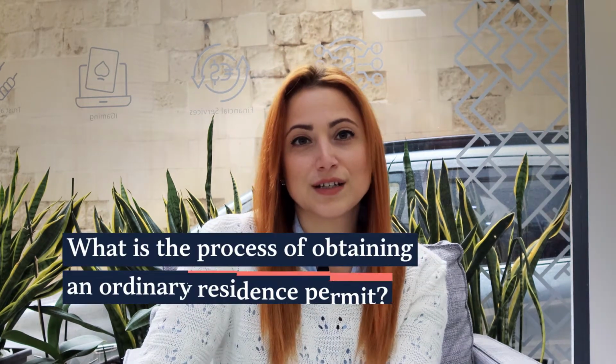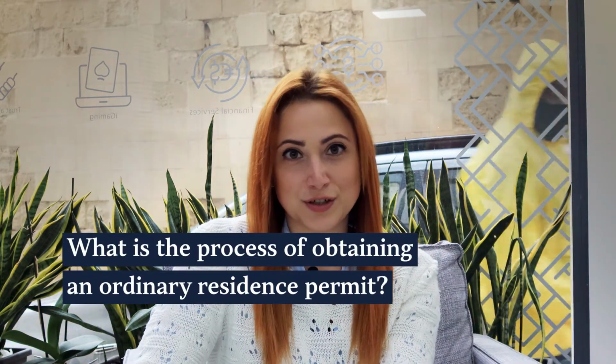On the other hand, non-EU nationals are given a residence permit authorizing them to legally reside in Malta and giving them the mobility to freely travel without a visa within the Schengen area. So ordinary residence applications fall within the remit of Identity Malta Agency, specifically its expatriates unit. EU nationals and non-EU nationals coming from countries enjoying visa-free travel to Malta are allowed to stay in Malta for a period of up to 3 months.